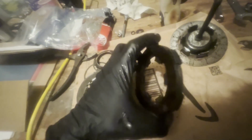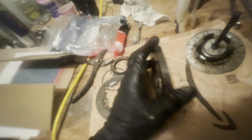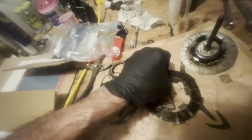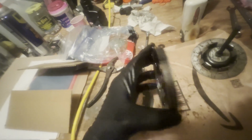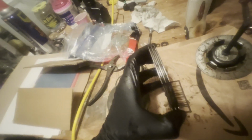But I'm glad, but I'm also terrified. Herein lies the problem. I mean, these things are completely, entirely fused to one another. I can't even budge them. It's one solid block of these layers, which is what I thought might be the case. It's what the clutch felt like if you were using the clutch. This is definitely worthwhile. Let me try to separate these things. I mean, when I say past it.